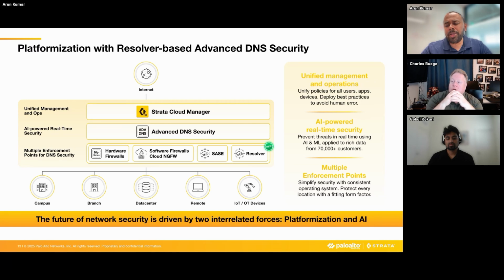But what you can do is enable URL filtering on the firewall and create a security rule which looks into traffic going to our sinkhole IP. If you apply a URL filtering profile to it, we sync all the categories between our DNS security product and URL filtering product.